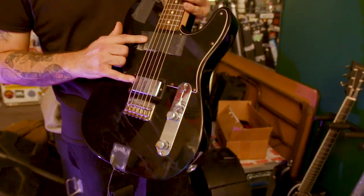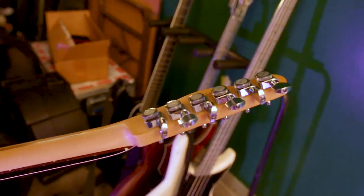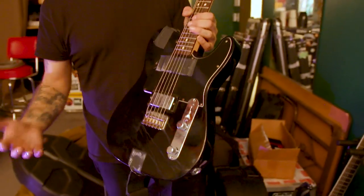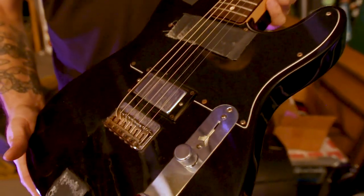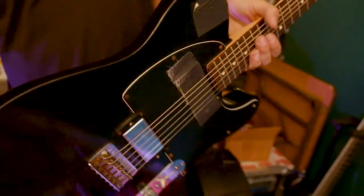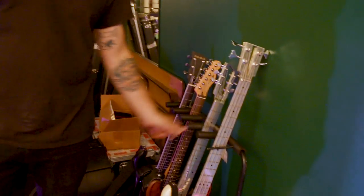This is my bomb-string guitar. It's a Fender dual humbucker, although I only use the bridge pickup. This guitar stays in tune fantastically — it has locking Fender tuners. My good friend Bryce Wells, who used to work at Fender, was very kind and helped me a lot when I switched over to guitar. This guitar sounds very burly and season-to-season fantastic — a nice blend of mids and twang, body and depth. I have a Lace Nitro Hemi in there. The strings we use are Dunlop, with custom gauge sets that help us do our wacky tuning — whether it's the bomb-string tuning or the regular octave tuning we use.